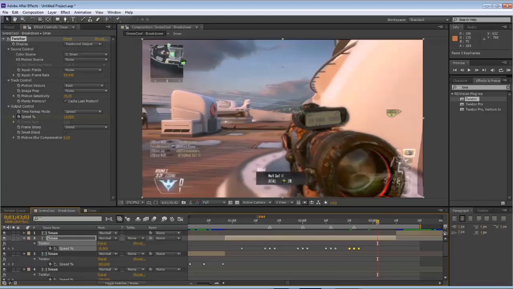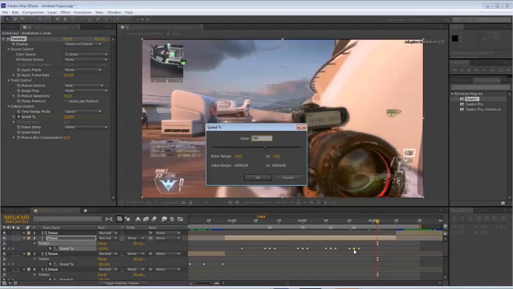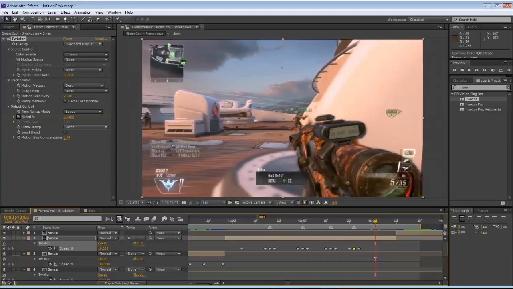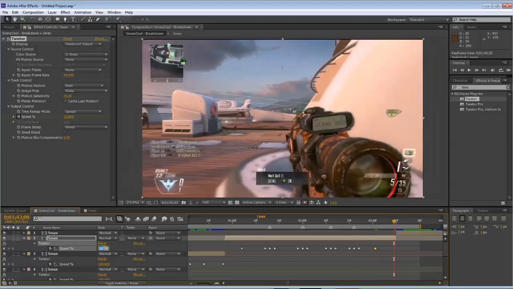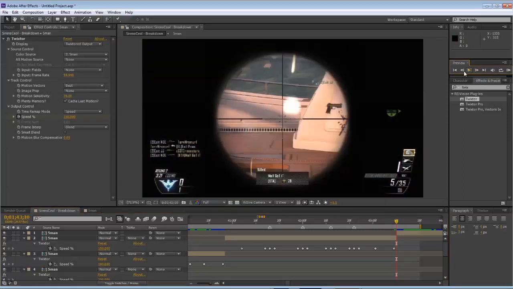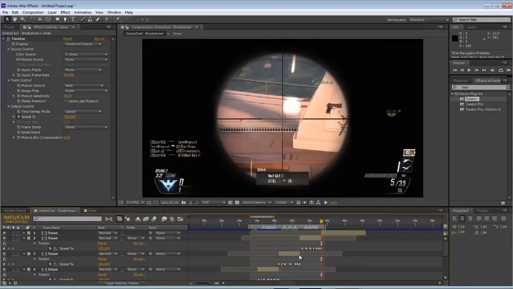This will create warping, so I'm gonna modify this at a little bit lower speed, so this will look nicer. And then right here at like the center we can keyframe it to speed up, so it really ends up correctly at the shot. So that's decent. So I'm gonna show you what we created actually. So let me run preview it real quick, and then I will show you.